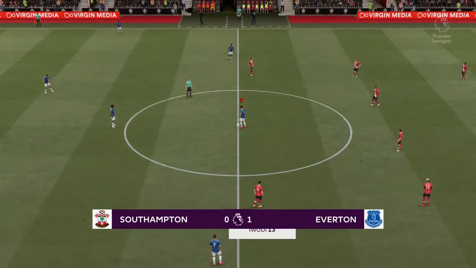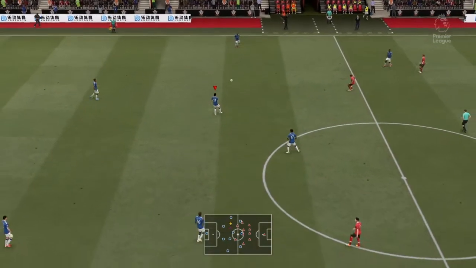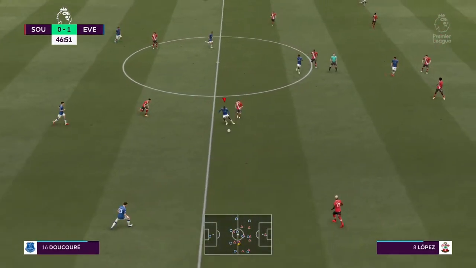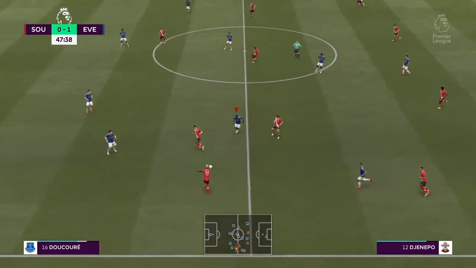So it'll be Dominic Calvert-Lewin to get this second half underway here at St. Mary's. Iwobi plays it out to Danny Rose. Back in field to Andre Gomez. Michael Keane. Seamus Coleman. We look to go infield here to Abdoulaye Doucouré. He turns away from his man there, but can't quite get away from Danny Ings, who picks the ball off him.